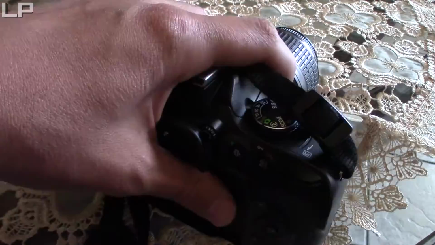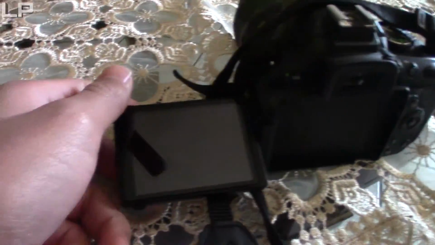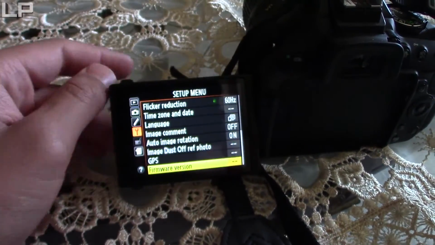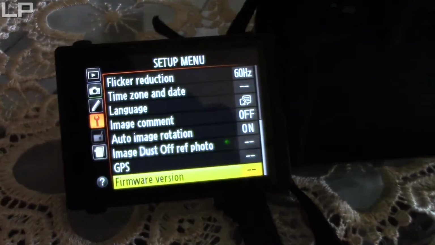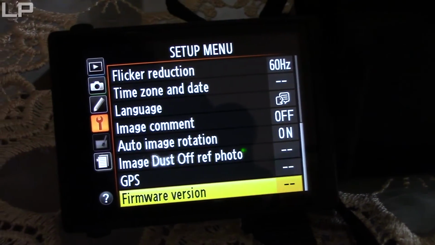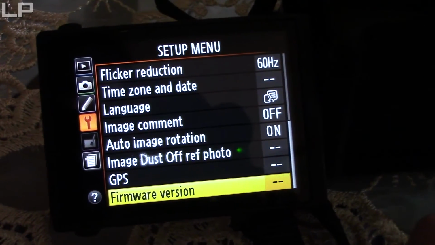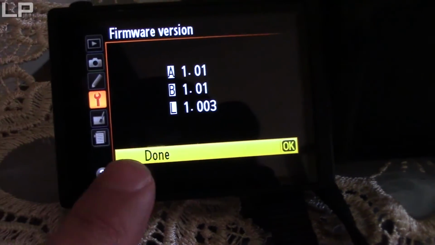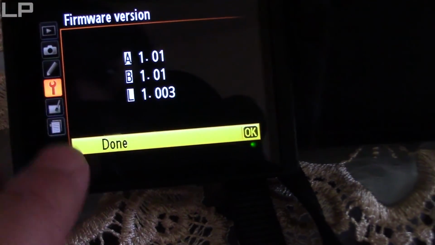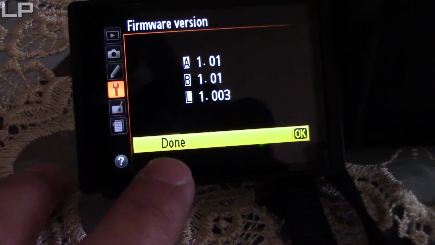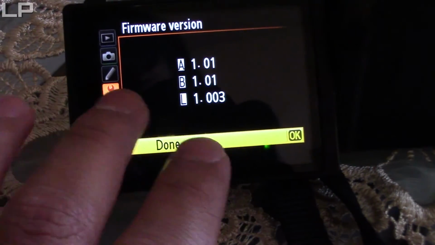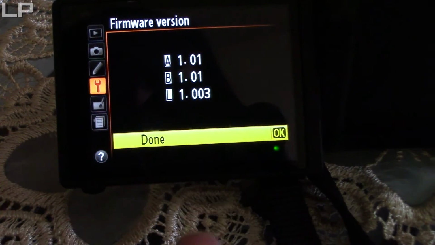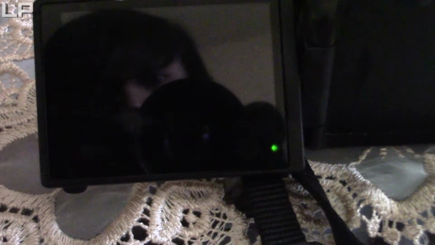All right, so I went ahead and I did the whole thing. You put the SD card back into the camera. And I'm going to go ahead, turn on the camera, battery fully charged. And we're going to go ahead and, let me zoom in here, show you how to update your firmware. You have to go to your firmware version, click OK. And then there should be a setting that says update now. I don't want to do it myself because I already updated this camera firmware and I can break it if I do it again. I'm not sure if I can, but I'd rather not risk it. So go ahead and click update. It'll start doing its update process. It says do not shut off the camera or anything like that during this process. Once it finishes and does its job, you turn it off after it's done.